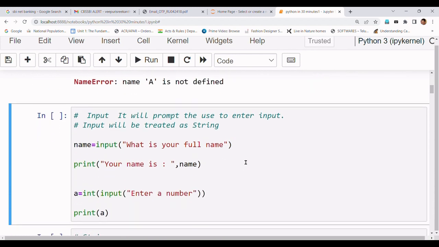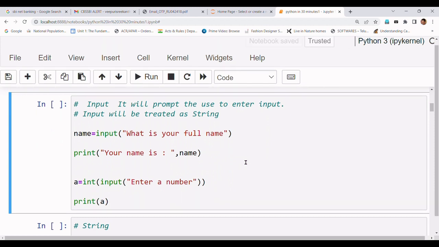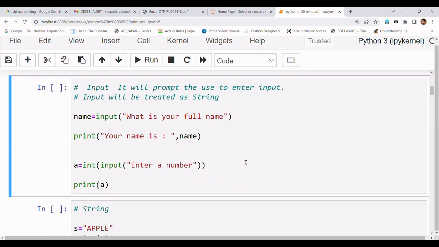Next one is input. In order to take input from the user, we use the input keyword. Example, name is equal to input, what is your full name? I am storing the entered name into the variable name and printing, and I am also taking input from the user.